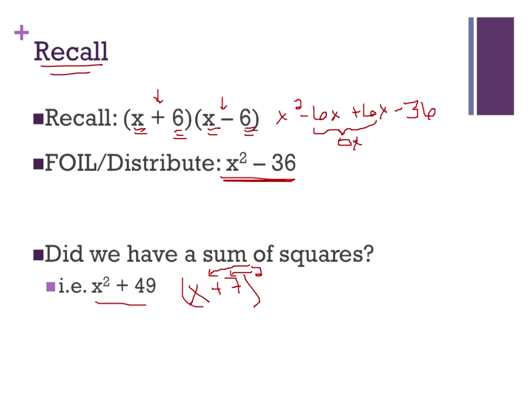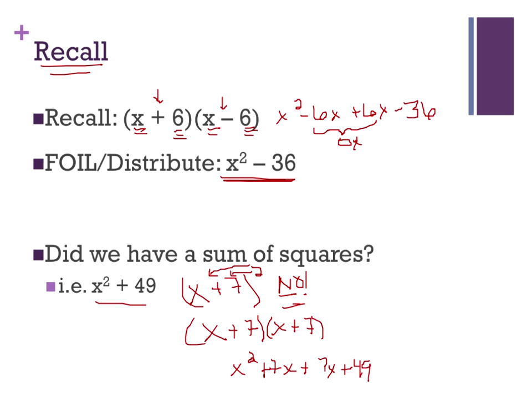So the common response that I normally get is something like this: x plus 7 quantity squared. My students always think we take and we square the x and we square the 7. Okay, but no, we cannot do that. We need to look at that as x plus 7 times x plus 7. Really, that was the whole binomial being squared. And as Wendy said then, there's always going to end up being that middle term. We would get x squared plus 7x plus 7x plus 49. And because of that, we always have this middle term, in this case 14x.